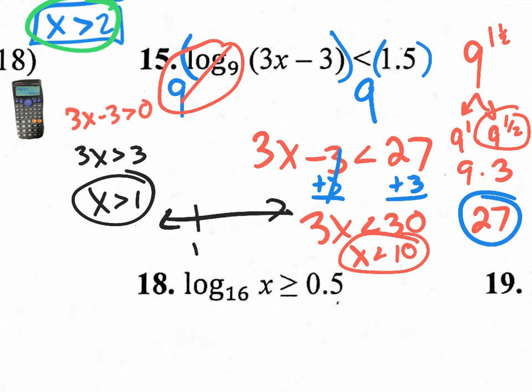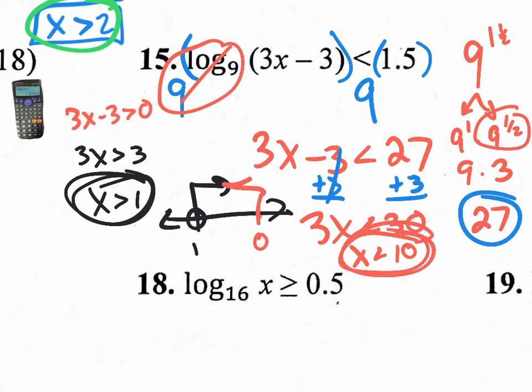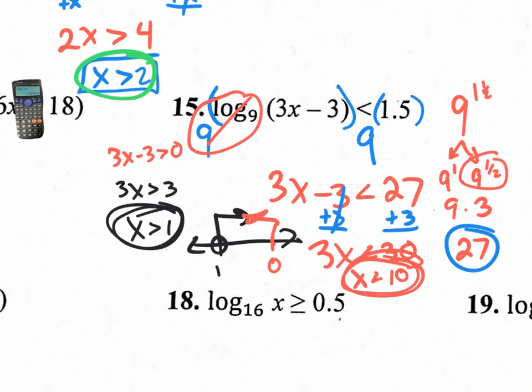Let's think about our number line. So we have 1 and we have 10. The 1 says x is greater than 1, greater than's to the right. This one says x is less than 10, less than's to the left. So the overlap is between those two values of 1 and 10. So we're going to write this as a compound inequality because the areas are between those two values. I'm sorry, there's not enough space to actually do all this work, but the answer will be your smaller number.